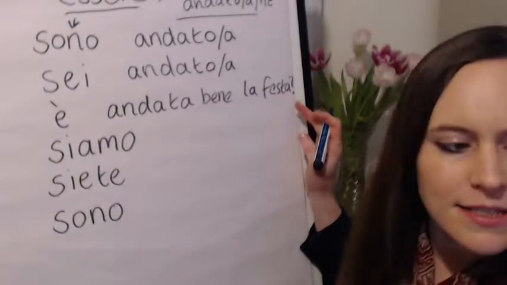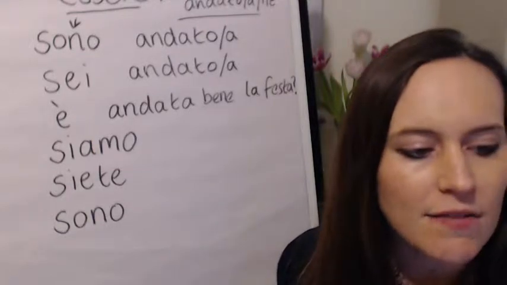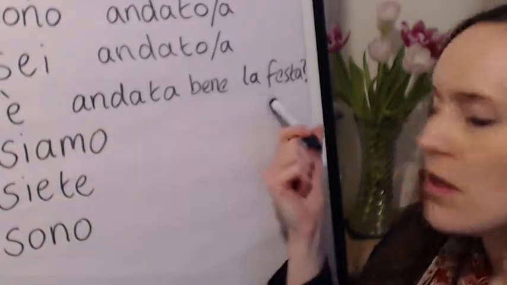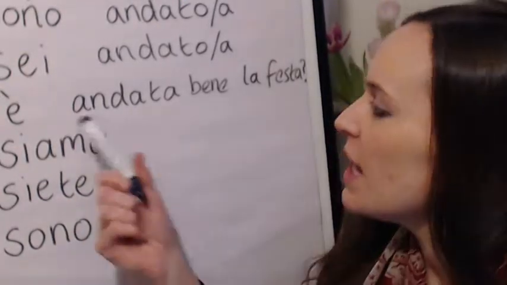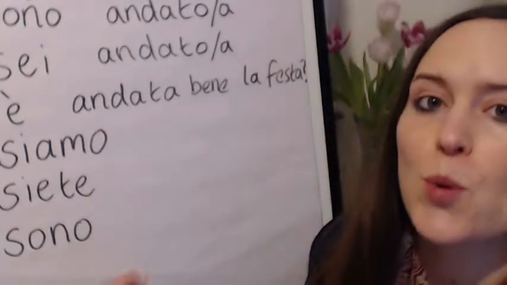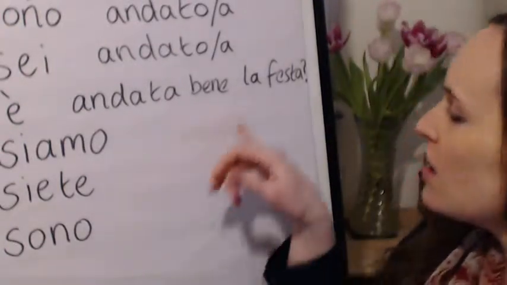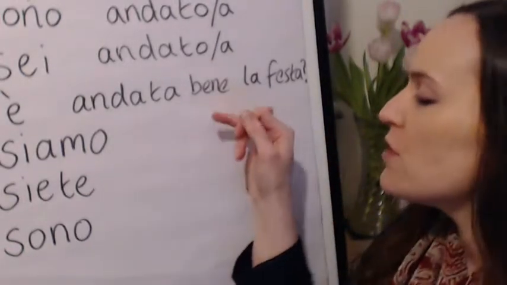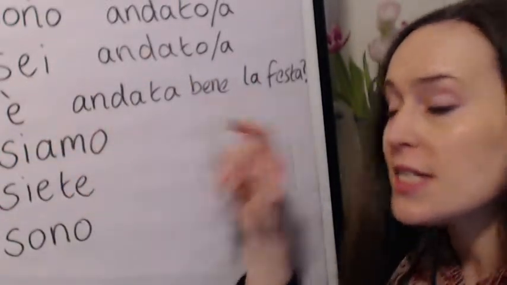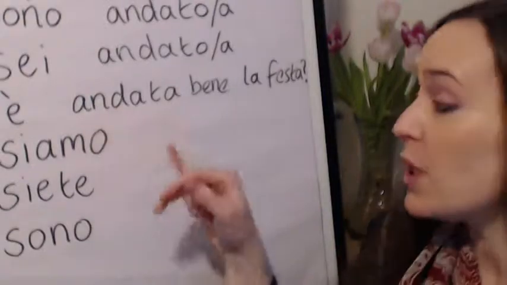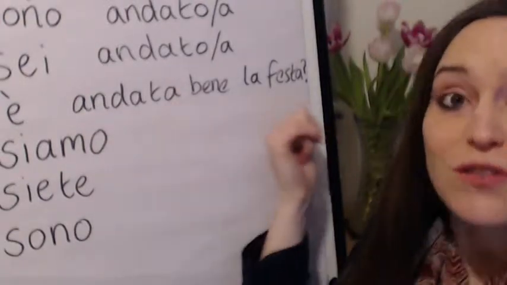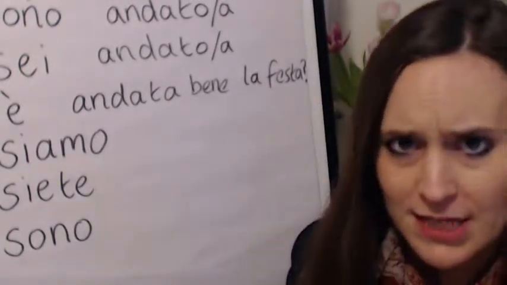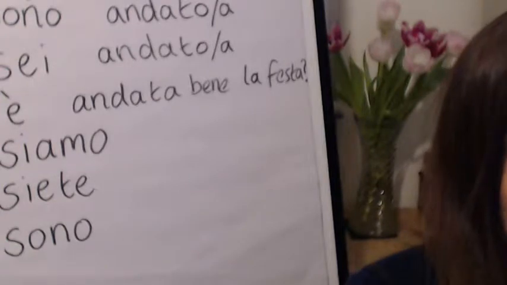What does this mean in a sentence? This question. È andata bene la festa. Let's get a bit closer so you can see it. It went well, the party. La festa. Did it go well? So that's how you would ask that question. Asking about the party, which is la festa, that's a feminine noun. So if you're saying did it go well, i.e. the party, then this past participle bit has to agree with the gender of the item, the object, the noun that you're talking about. So I know it's a little bit difficult, so you'll get used to this though.